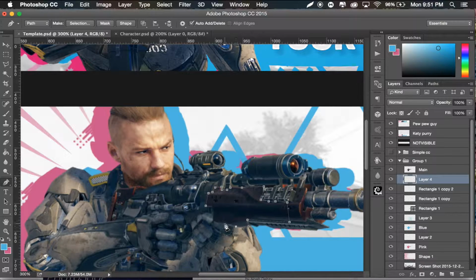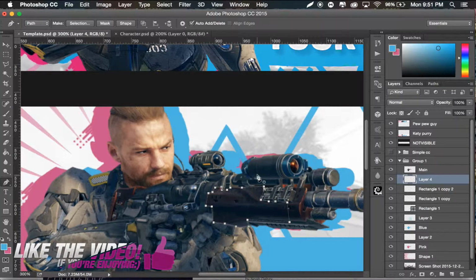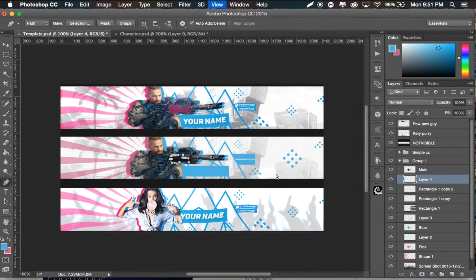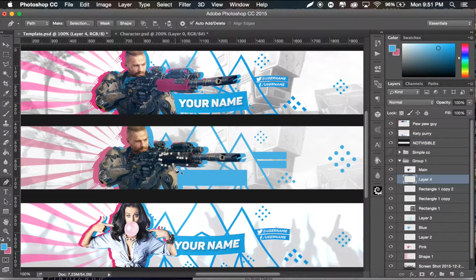Of course, if I was doing this for an actual client, I'd want it to be really good, or if I was doing it for myself, I'd want it to be really good, but this is just for educational purposes. So I have a new layer created. Did I create that new layer? This isn't anything, right? Yeah. So I have a new layer created.